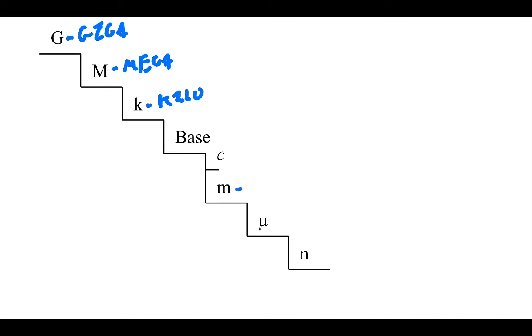The little M stands for milli. Now this other letter right here is the Greek letter mu, but in metric it means the prefix micro. Micro meaning very small. And the N stands for nano, as in nanotechnology, something you may have heard about. The base is an important location on here because that's where we always want to be. That's where our standard units tend to be in physics, is a base unit.